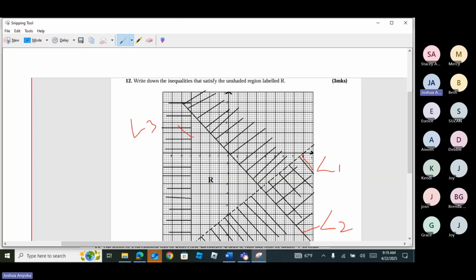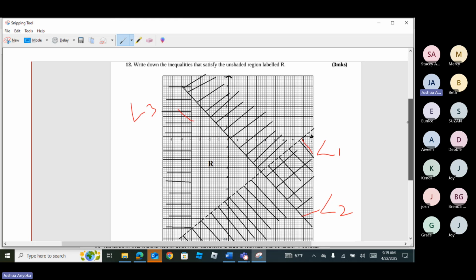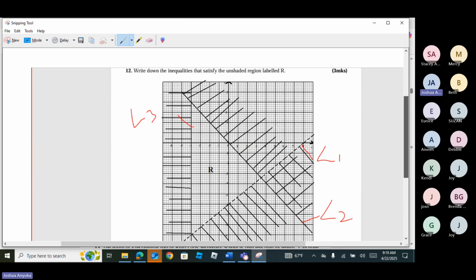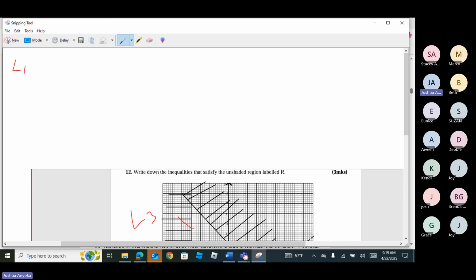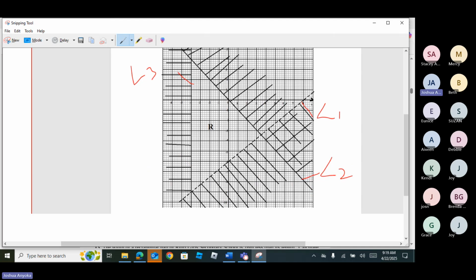Then now you embark on getting the equations for the two. Let's start with L1. L1, you make observation. Is the line continuous or broken? You say L1 is broken. So we want to use the inequalities, less than and greater than. Form the equation of this straight line. We choose 2 points where the line is passing through.